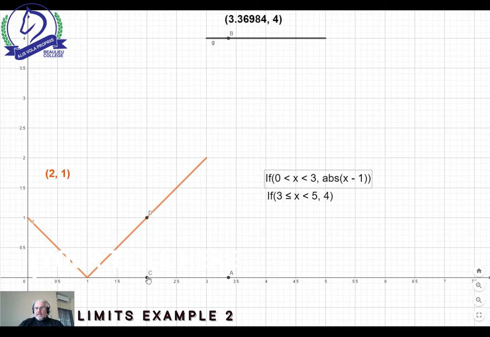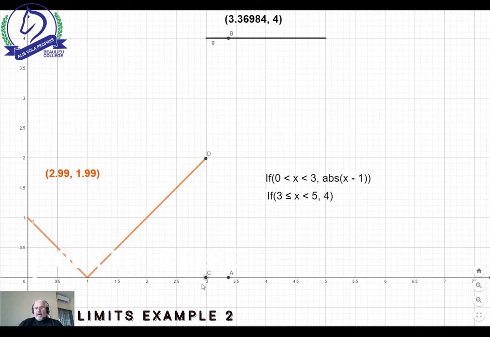I'm going to start by taking the point C and bringing it as close to 3 as possible. I want to check what's happening in the vicinity of 3. I'm going to grab the point C and look at its coordinates over here. As I'm moving it closer and closer, what's the value of the function approaching? As x gets closer and closer to 3, the function gets closer and closer to, I will say, the point 2. If I take it closer, at 2.99, so very close to 3, the function has a value of 1.99.